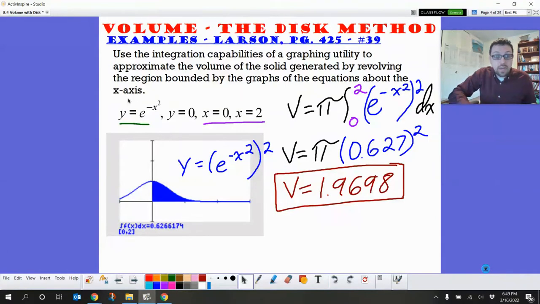So you can see here I've done a problem. So I've got this y equals e to the negative x squared. All we need to do in order to figure out a volume of this thing rotated around the x-axis is we square that equation, slap a pi in front of it, and then boom, we've got our volume if this was a three-dimensional shape rotated around the x-axis.